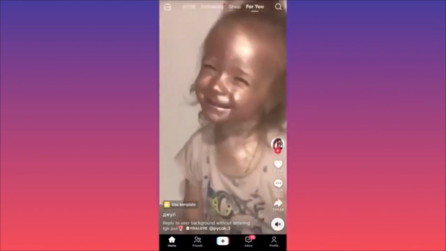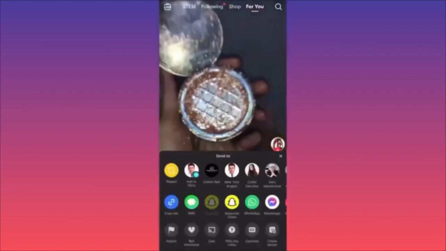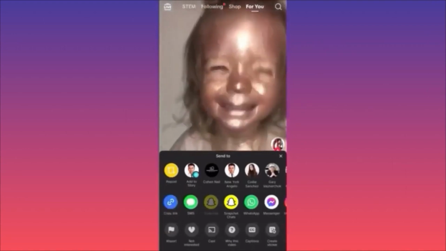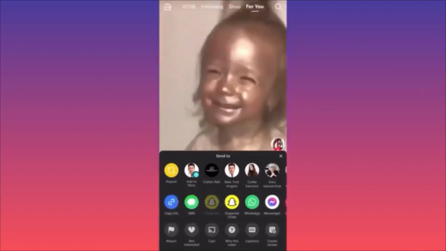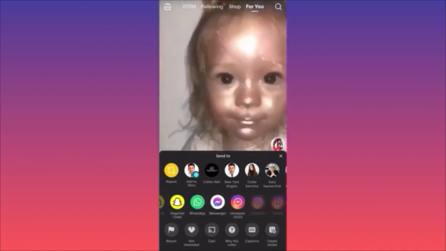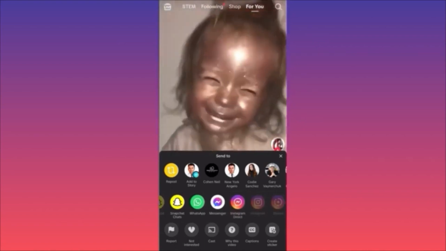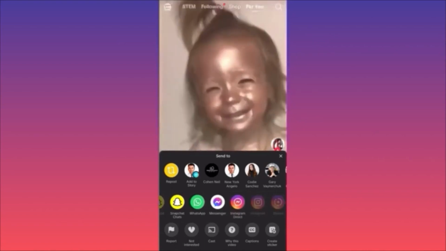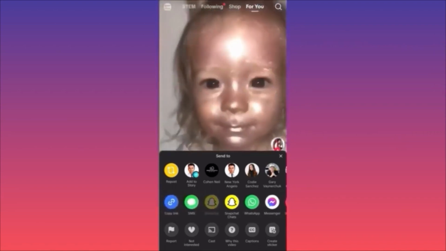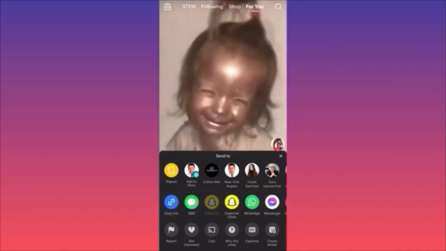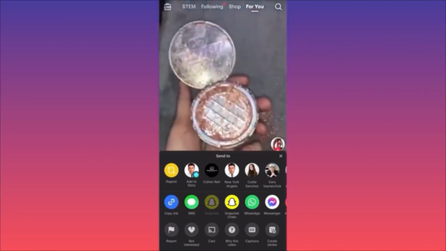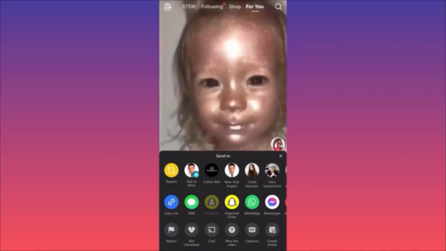Let's click on the arrow under the comment section, and you see you have one menu, two menus, three menus, right? So you want to focus on this menu over here and click on Snapchat chats. This will automatically launch the messages on your Snapchat, and you can select which of your friends to send this video to. Usually you will have this Snapchat option over here, and it usually works on other videos. This particular video, I don't know why it's not available, but if we go to another video, you will see that you can actually send this as a new post on Snapchat as well.